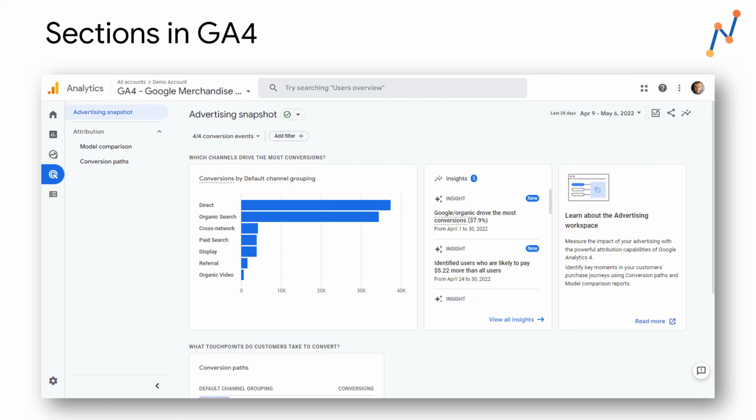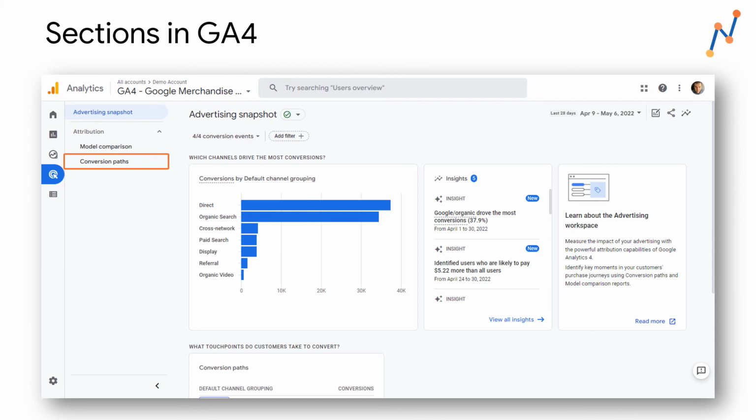Currently, there are 3 reports available: Advertising Snapshot to get a quick overview of business metrics, Model Comparison enables you to compare how different attribution models impact the valuation of your marketing channels, and last but not least, the Conversion Paths report to see the customer's paths to conversion and how different attribution models distribute the credit.